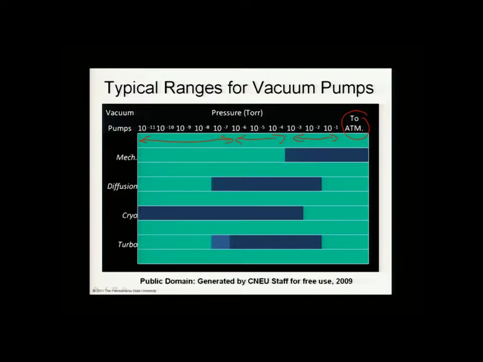And so here we introduce the pump names: mechanical pumps, diffusion pumps, cryogenic pumps, and turbomolecular pumps. We'll also talk about titanium sublimation pumps. Those are not on the scale here, but those tend to be operating in the ultra-high vacuum range also. So we'll talk about titanium sublimation pumps also to add to this list. So in this lecture, we're going to strive to look at 5 different types of pumps.